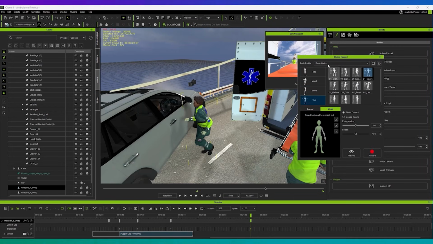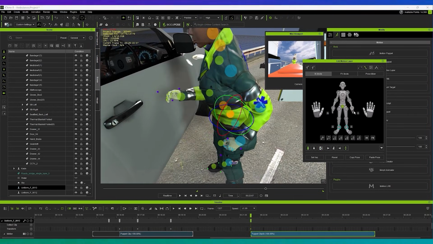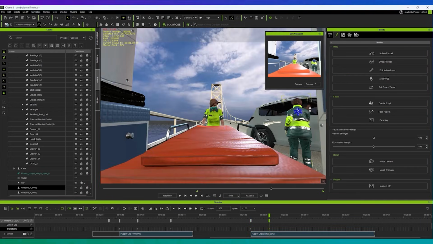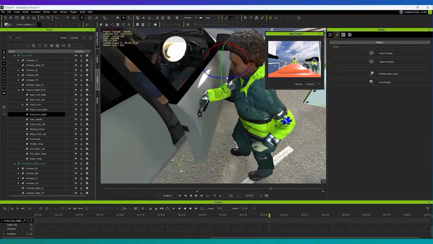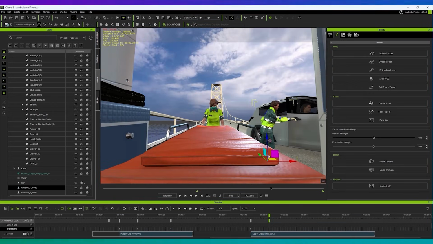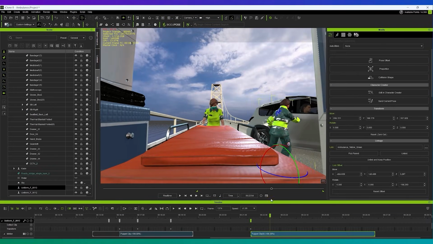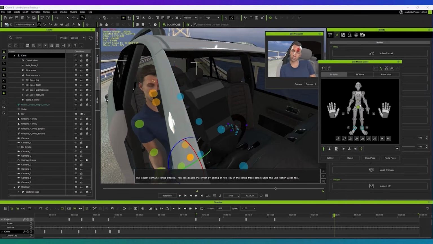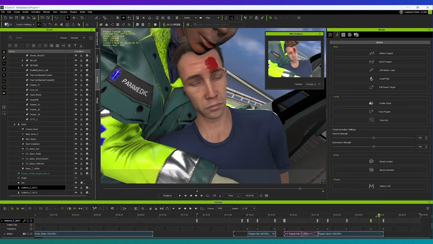As the stretcher is being taken out, we can show in the same shot that the other paramedic has reached the car and is opening the car door. And for these movements, we can simply use the keyframe animation as these are very quick shots. For the next shot, we will mount the camera on the driver itself, where the driver is slowly taken out by one of the paramedics.